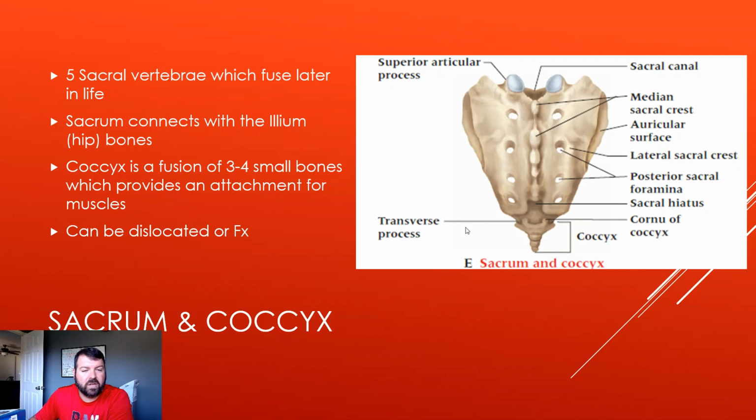And then your coccyx, which is about 3 to 4 small bones that make up your tailbone, can be dislocated or fractured if you land hard in weird ways. Usually relocations are kind of awkward and painful because they have to go in and realign it through the only hole back there, if you can imagine what I'm saying. And then a lot of these holes here, these posterior sacral foramens, some nerves and arteries and veins travel through all these as it goes all the way down.